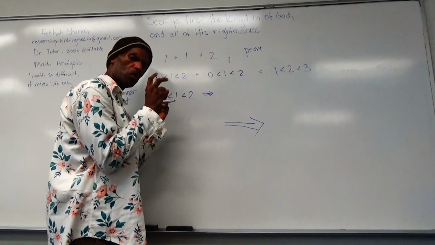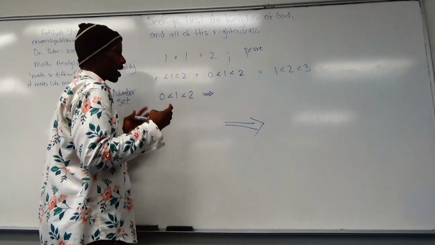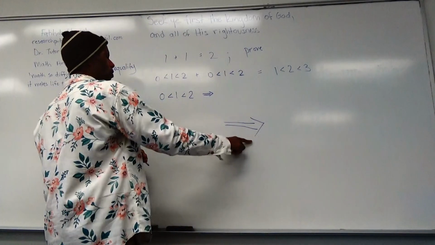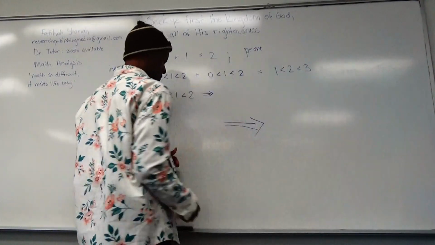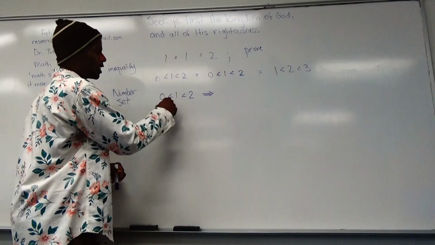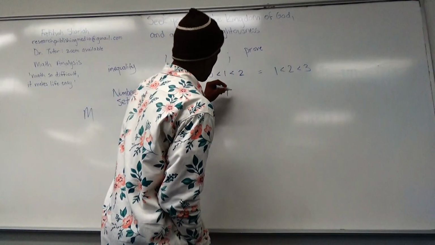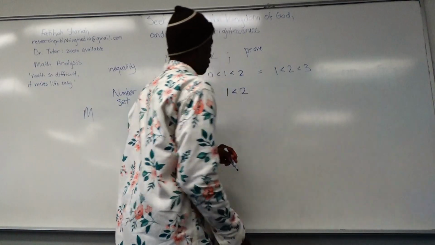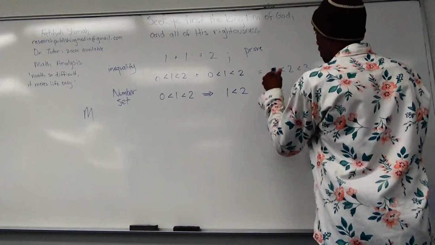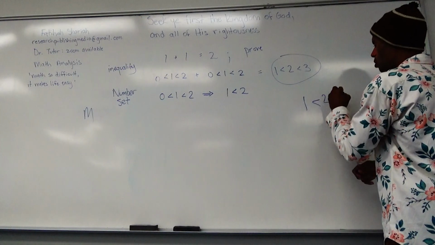Now, they have a technical definition, but that's so confusing. So I'm just going to give it to you how I see it, how we use it in the literature as far as writing. When you use this arrow, that means you are implying something. So when we say 0 less than 1 less than 2 implies that 1 is less than 2. And the reason why we're trying to say 1 less than 2, because look, we're trying to get this part right here. 1 less than 2 is in the answer. It's 1 less than 2 less than 3.